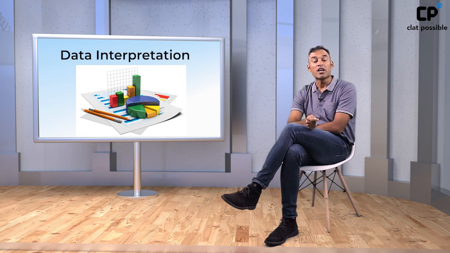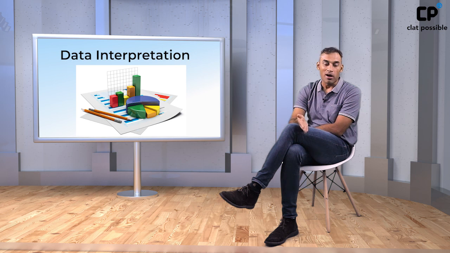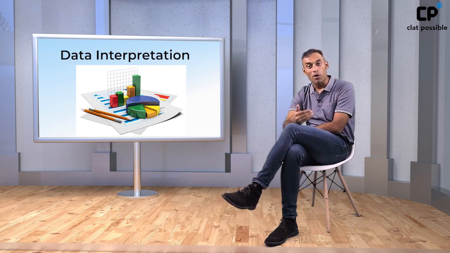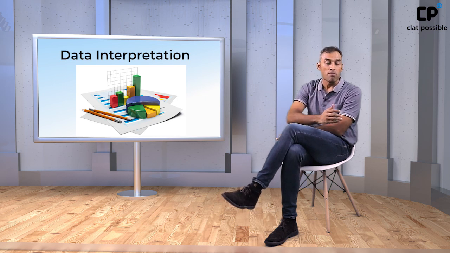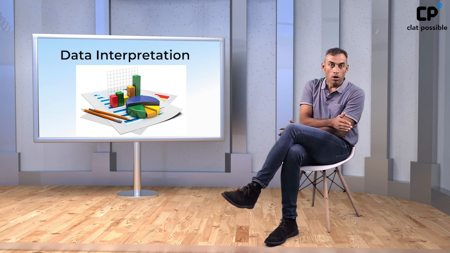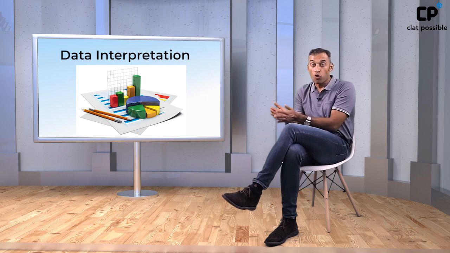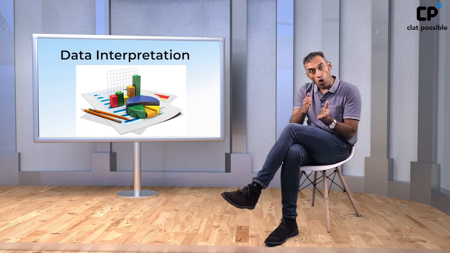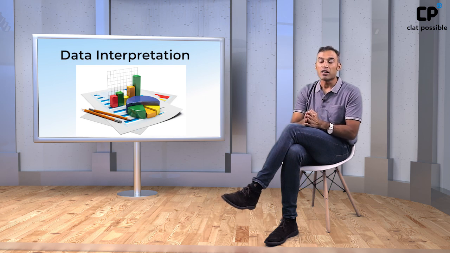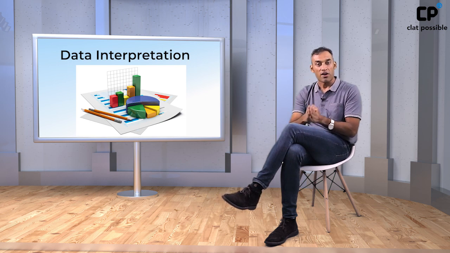So students who are not very comfortable with data interpretation or maths typically score in the range of 2 to 3 marks, and somebody who just becomes comfortable with DI as a section starts scoring about 12 to 14 marks. So look at the gap here that you can create. It's about 10 to 12 marks, which means it could be the difference between an NLS Bangalore or a Ram Manohar Lohia, right? Or it could be getting into a great national law school or not even getting into CLAT. So please do DI. DI is a very important section, though it's just 15 marks, but it actually can make a huge difference as far as your final score and ranking is concerned.